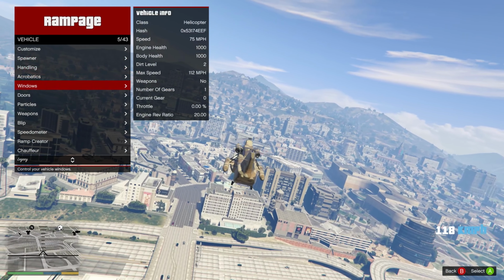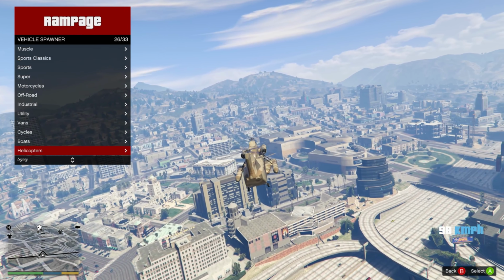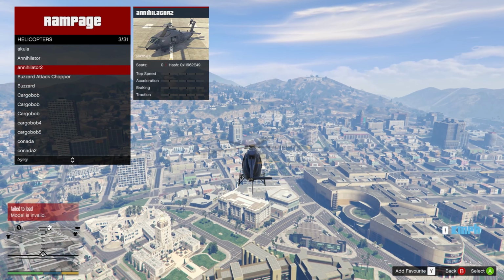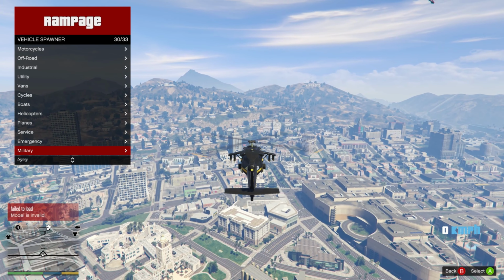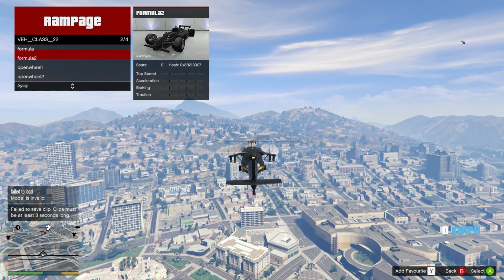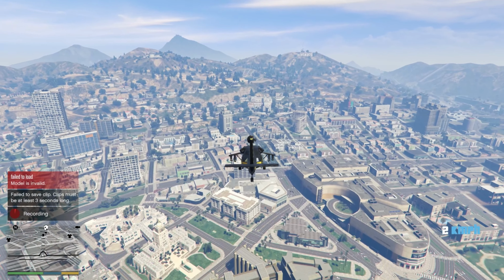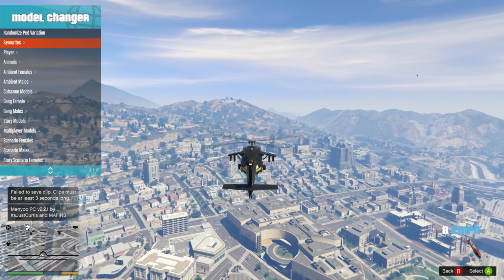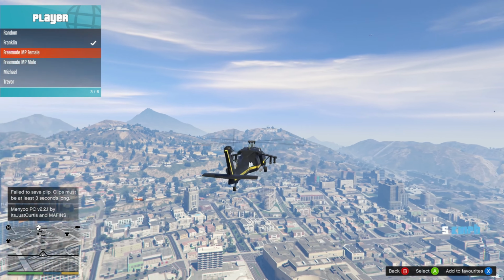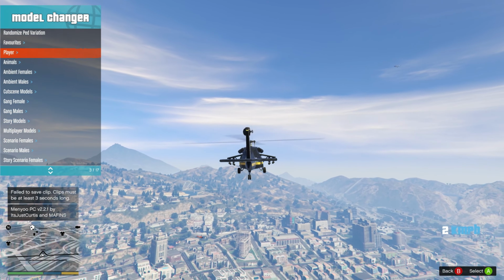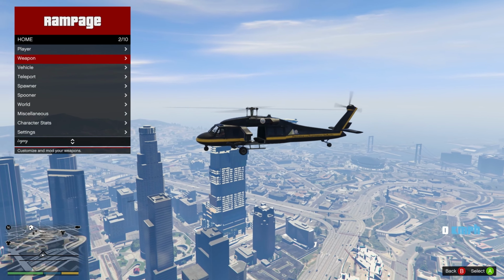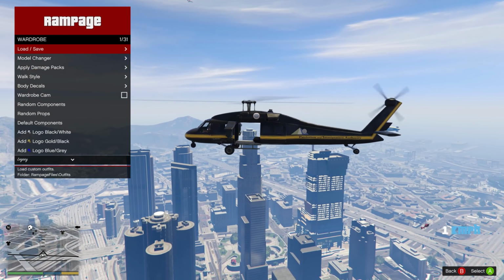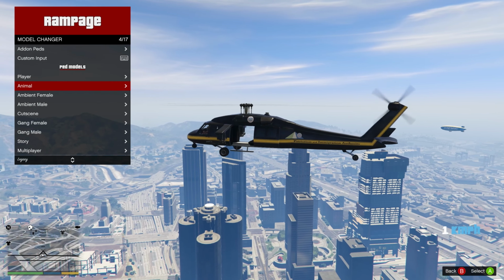Alright. Nothing. Wait, let me list. Okay. Okay, nothing. Okay, what about the characters? Let's actually spawn a character. Ah, so the mod menu I have actually knows and just takes it off us, so I'm going to use the Rampage menu and do it. I actually want to do that before I end the video.